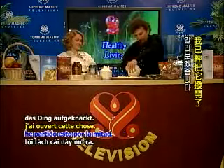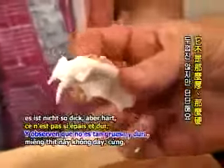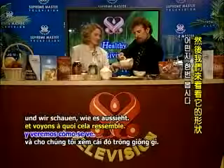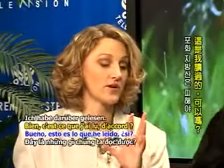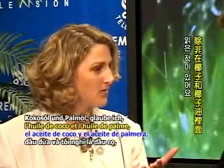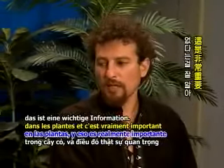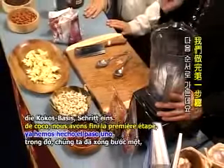I've split this thing open. Look, there's our sample — that's the meat. Notice that it's not thick and hard; it's gelatinous, thin and gelatinous. This is the stuff that's really good for rejuvenation. We're just going to spoon that out and put it in the blender. Now, saturated fat — you want to avoid it except in coconut oil. People ask about cholesterol. Is there cholesterol in this? The answer is no. There's no cholesterol found in plants. We've got our coconut base in there; we've gotten to step one. Now we're going to step two.